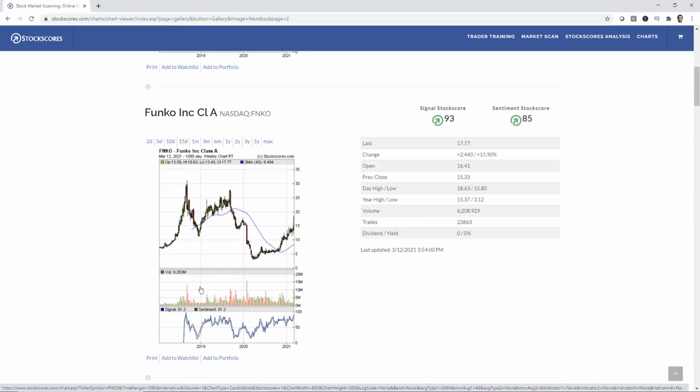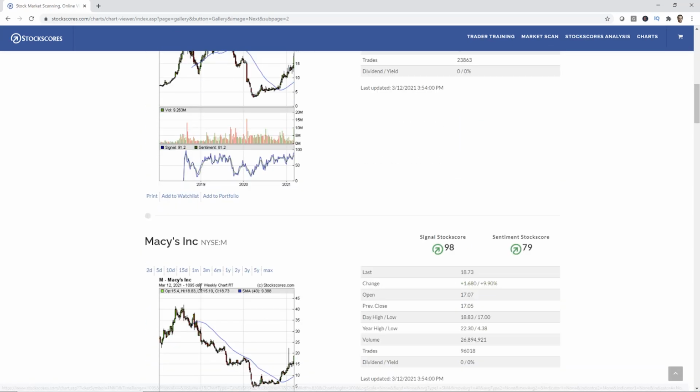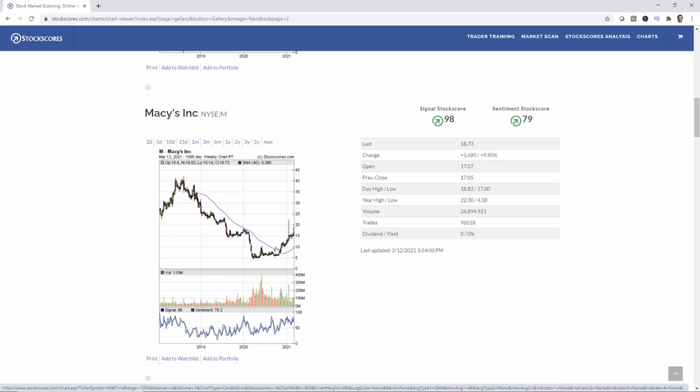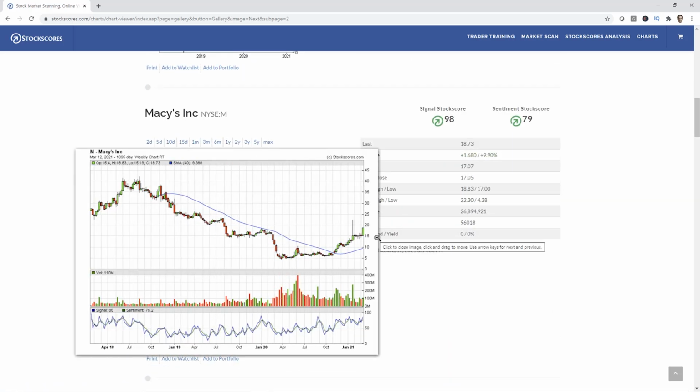I run these sort of scans every day, and some days we find them. This is a chart of Macy's, and it's making what's called a cup and handle pattern. So here's the downward trend line. That's been broken. We came up to resistance here, made a little sideways action, and this week, at the end of the week, we're breaking out from that pattern. That's a pretty good chart pattern.